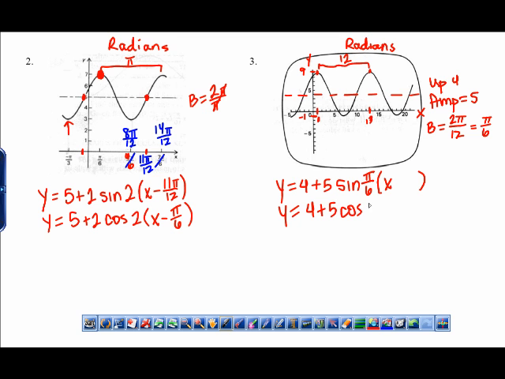Let's just go ahead and get down on paper what we know. And I really, again, want to emphasize that the equations for sine and cosine are the same except for this horizontal shift. Okay, the cosine one is obviously easier. If you haven't picked up on that, it's going to be easier on almost every problem. So let's look at the first peak. That was to the right 1. So I'm going to go ahead and do this one first.